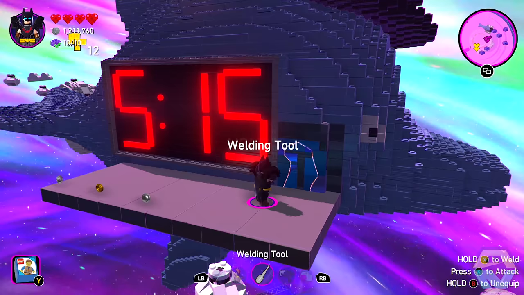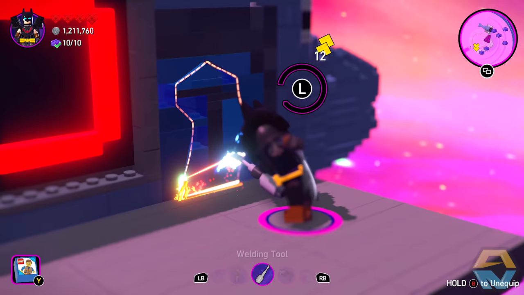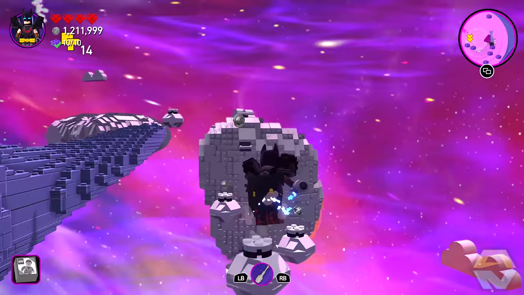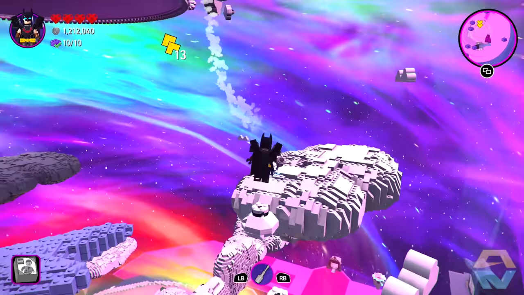Okay, now we need the welding tool. I'm holding X, come on. Perfect. Can't see. All this parkour. Okay. Here goes nothing.